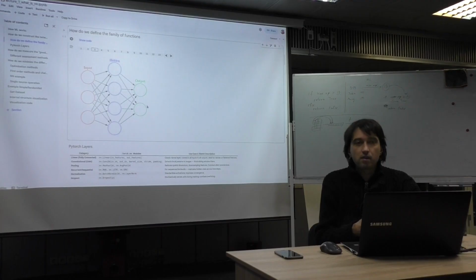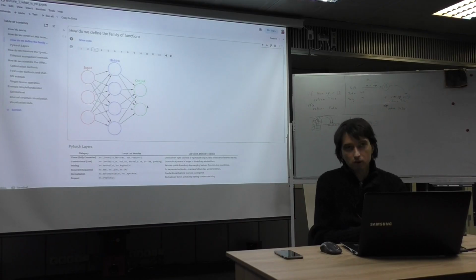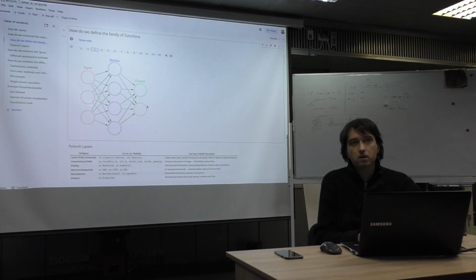So what do we do in these cases? All the time we do the same thing. We collect them in some larger blocks, and then we forget about small details and we consider these larger blocks. In case of neural networks, these larger blocks are layers.